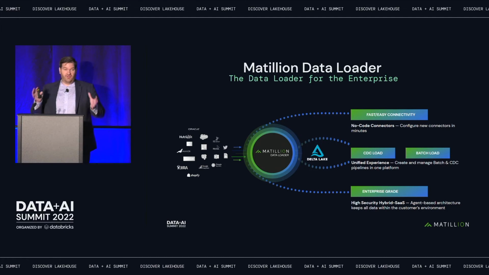And as you saw, all of this is enterprise-grade technology to support the modern enterprise data stack and the way that we deploy it in a hybrid architecture. So the data is never passing over a public domain. It's always within the private subnet of an environment that you control.